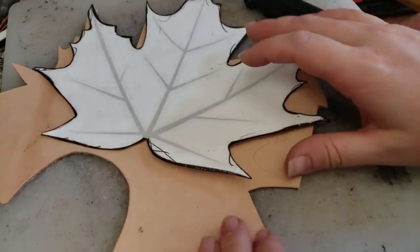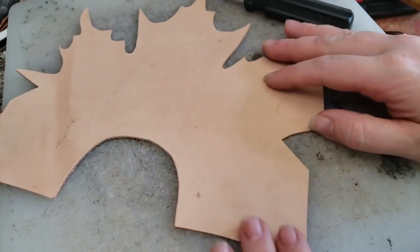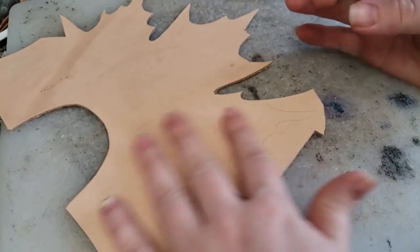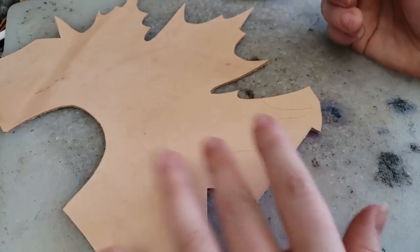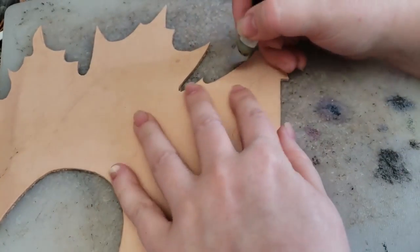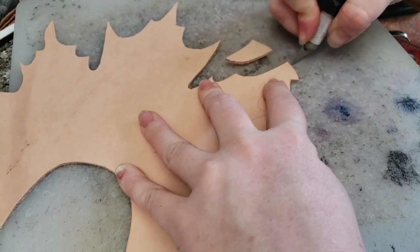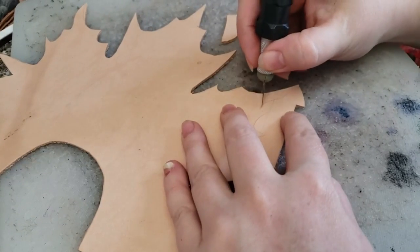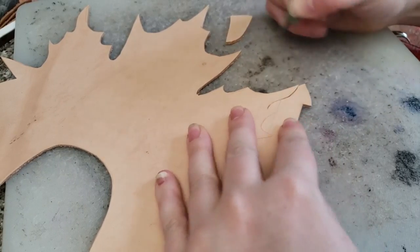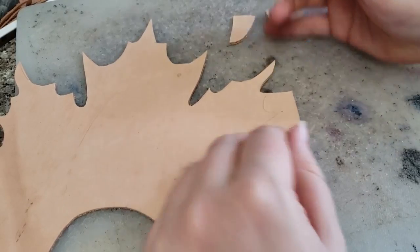I have traced out my maple leaf edging onto a piece of scrap leather — that's the correct size. You can use fresh leather, but I found this is a great way to use up mid-sized odd pieces, and I'm going through now just carefully cutting it out. This is a two, maybe three ounce vegetable tanned leather. You could use an oil tanned or chrome tanned — I like the veg tanned, it's a little bit stiffer on this side.